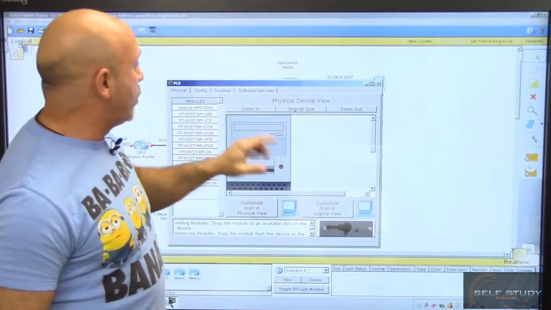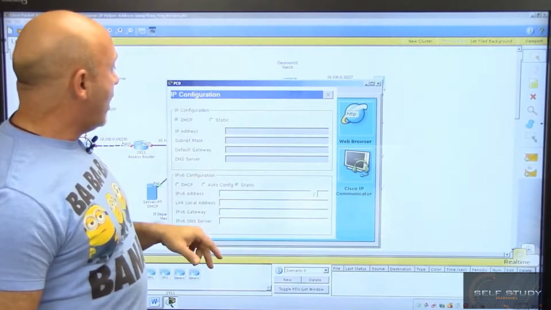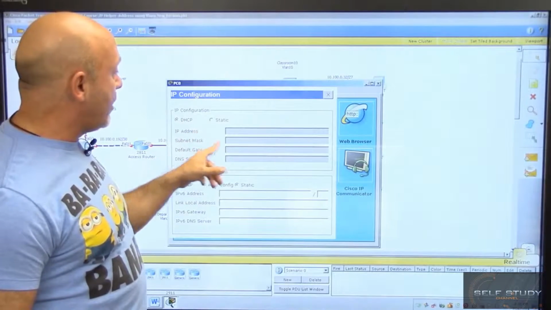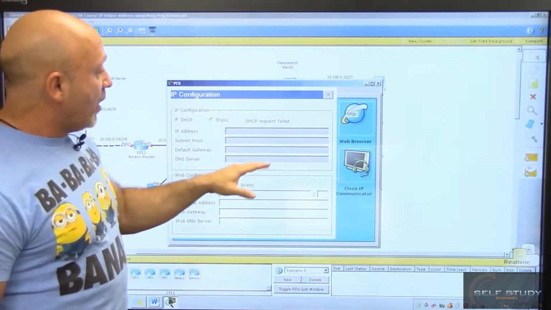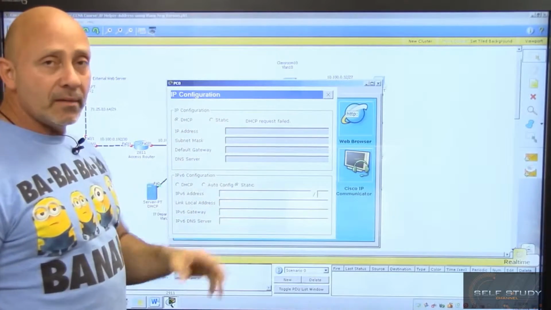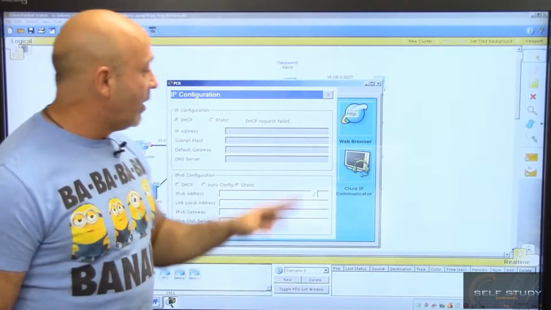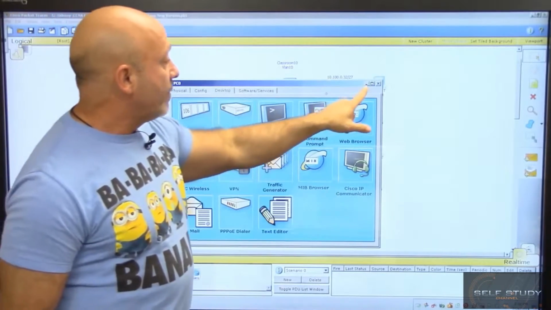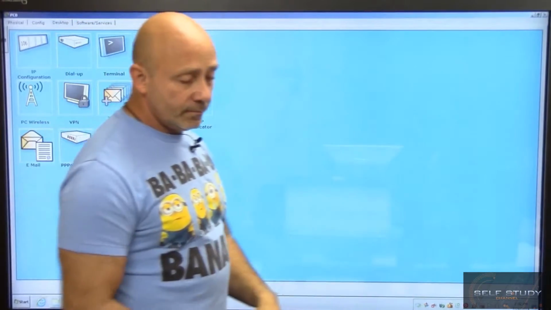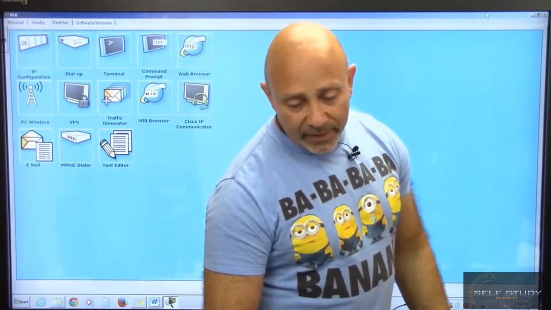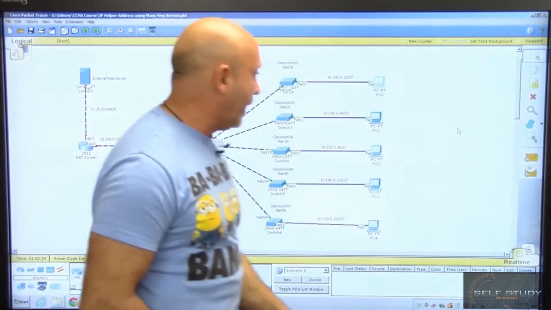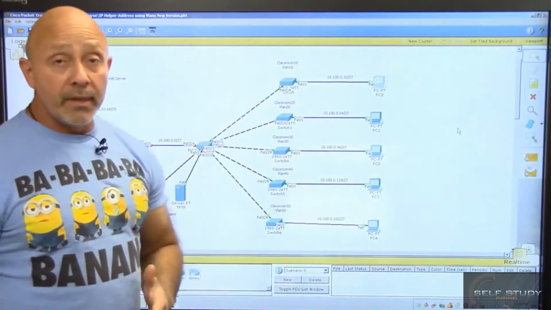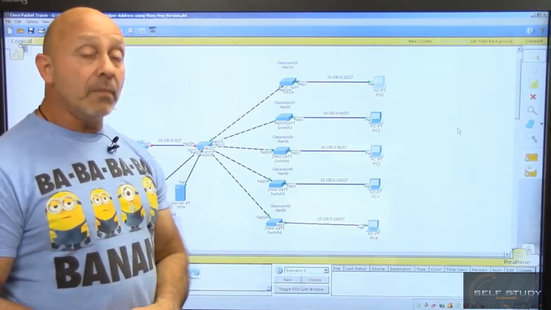But these computers, all right, they're DHCP enabled, and you see, well, let's do static. Okay, it failed. Because normally I just go static, DHCP. It's like an ipconfig release and then renew. I just go back and forth, okay? But the finger aiming is off today. It's been off for quite a bit. All right, anyway.